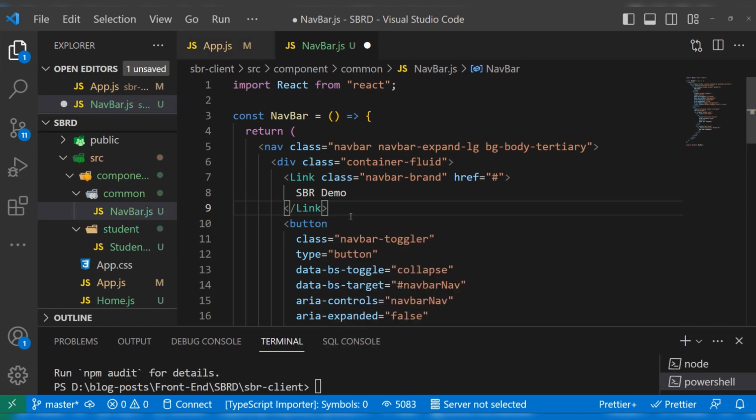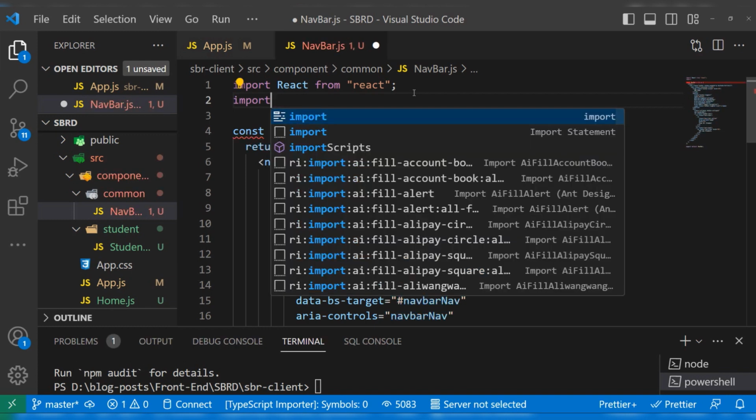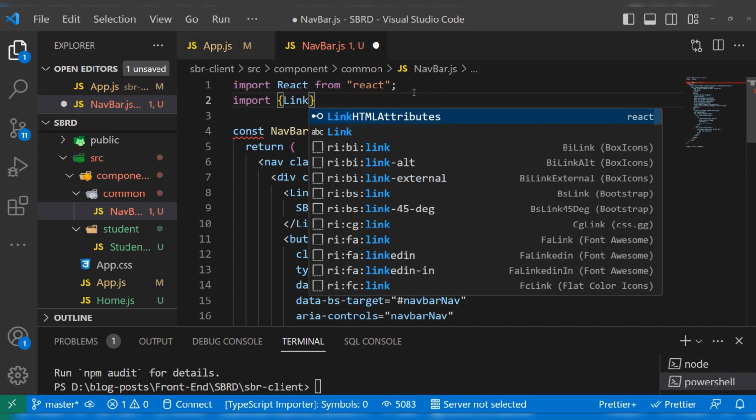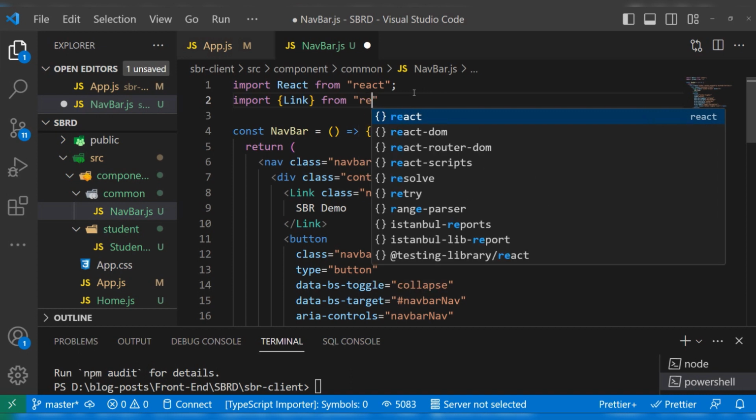Like so. And now our Link is not auto-imported. So what we're just going to do here is to import this Link, like so. Import, yes, import. This one we're going to put with curly braces. We're going to say import Link from React Router DOM.